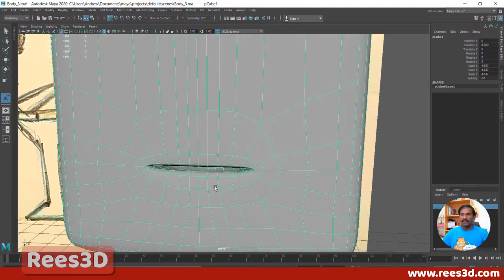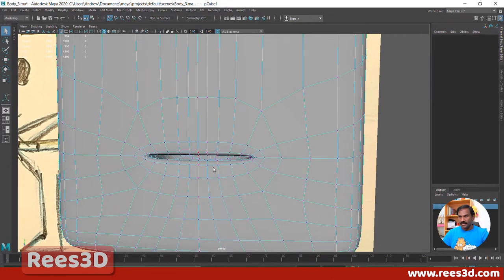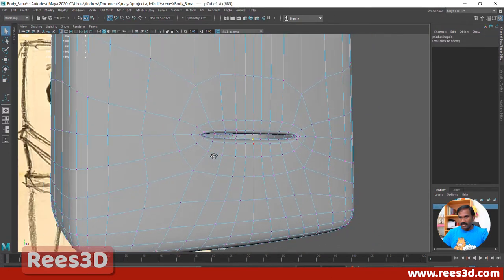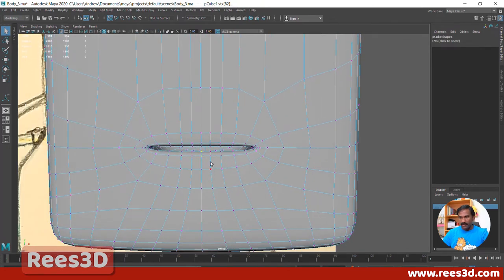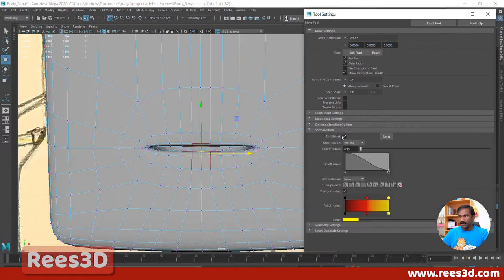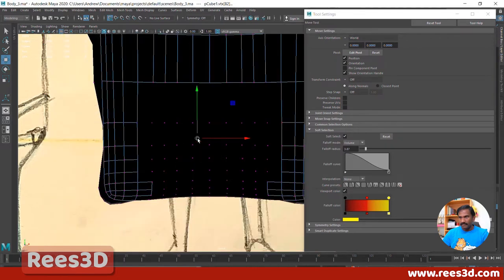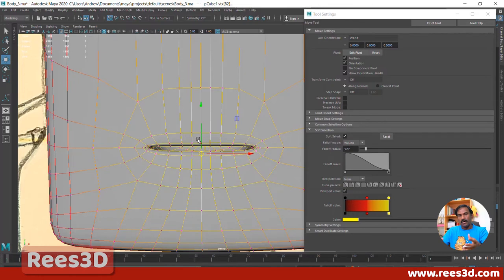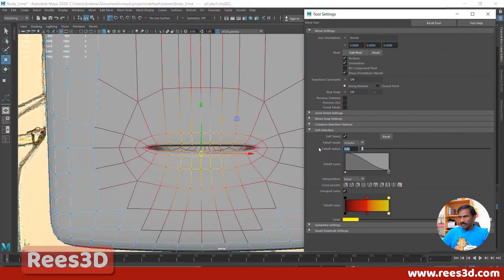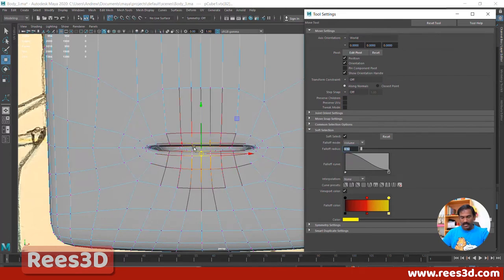Now, if you still want to have some changes done with this mesh, we can use something called soft selection. I can select a vertex here, maybe this middle vertex or this one as well. I can use the keyboard B key, or go to the tool settings and turn on soft selection here. The soft selection will help us move more than one vertex with a little bit of falloff. I'm going to have the falloff be very low, say 0.5, or we can press the B key and click and drag to adjust the falloff.